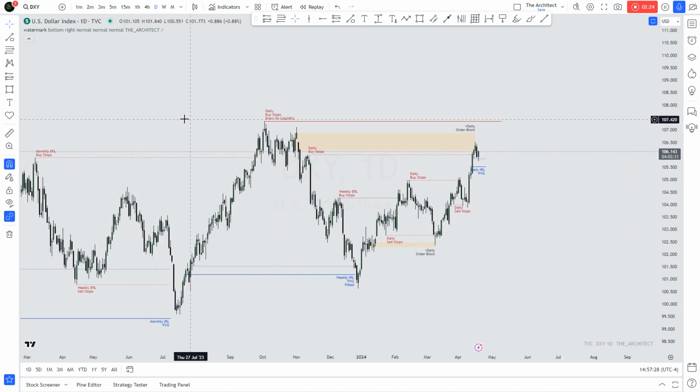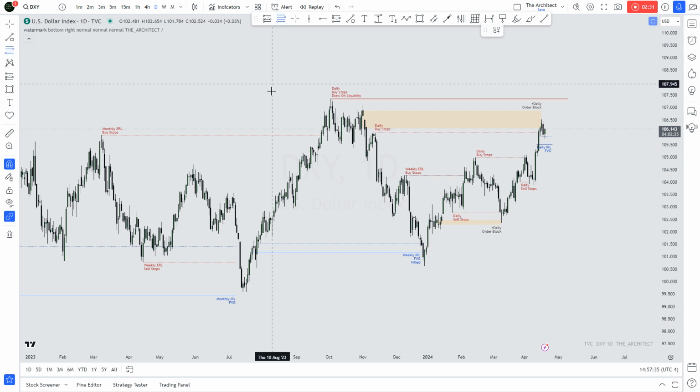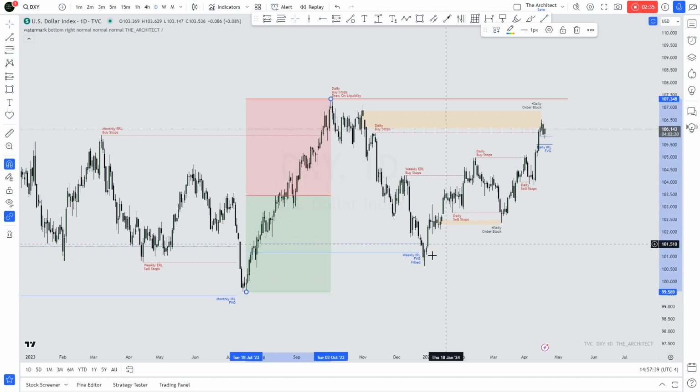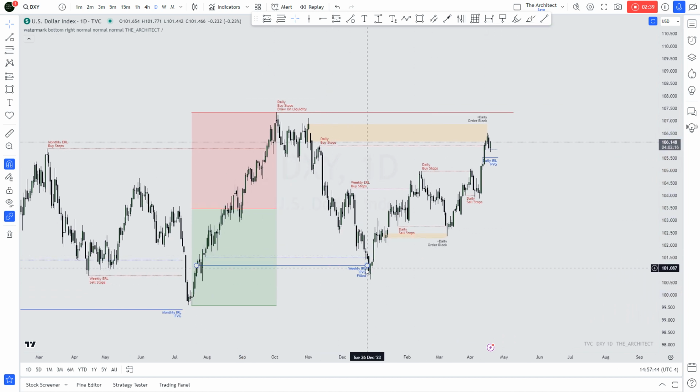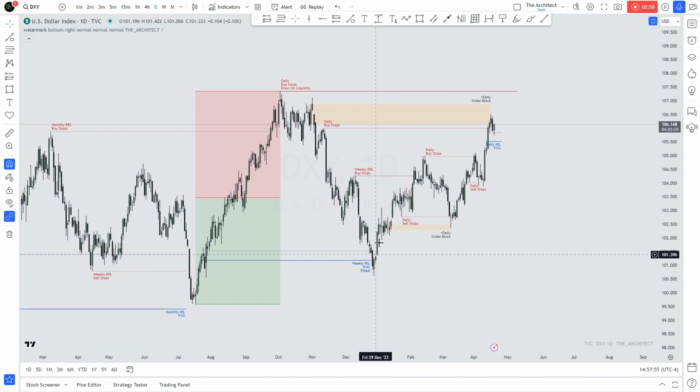So from taking external range liquidity, we would like to see the market draw towards internal range liquidity. And preferably in this instance, we'd want to see the market draw all the way down into discount prices, in which there's a weekly fair value gap, where we then want to see the market react off, right? Because we understand the simple logic that if you're going to be buying, you want to be doing so in discount prices and taking profits in premium prices, right?